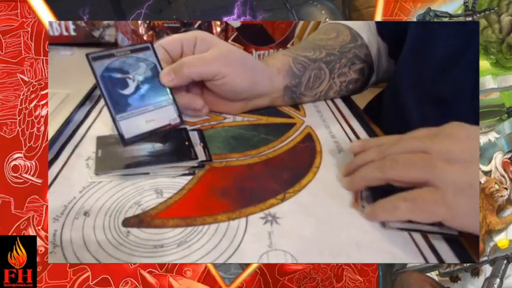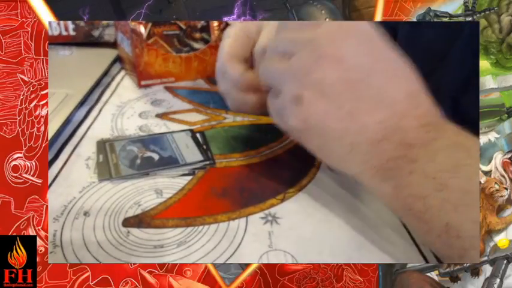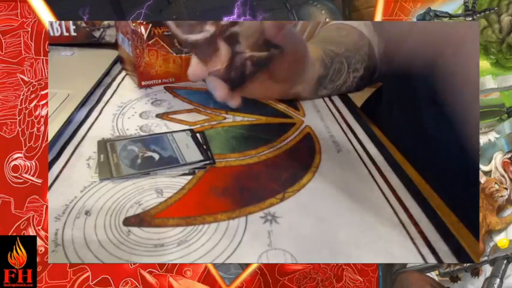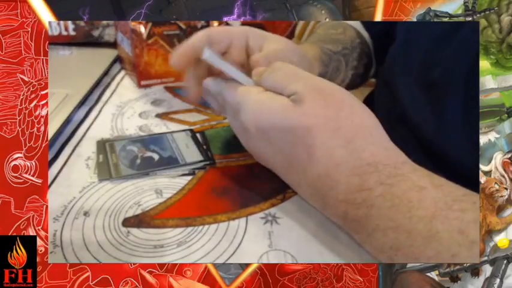That Thopter looks like an axe. Apparently Thopters are getting more vicious as magic goes on. I think of Thopters, I think of little small helicopter type things, not axes.